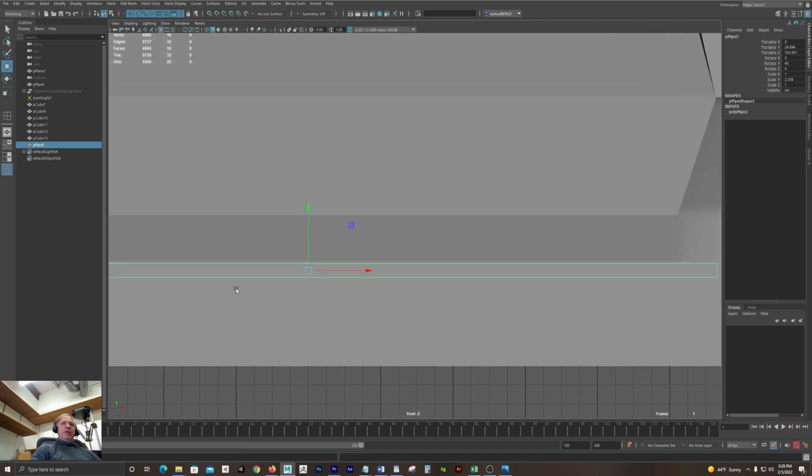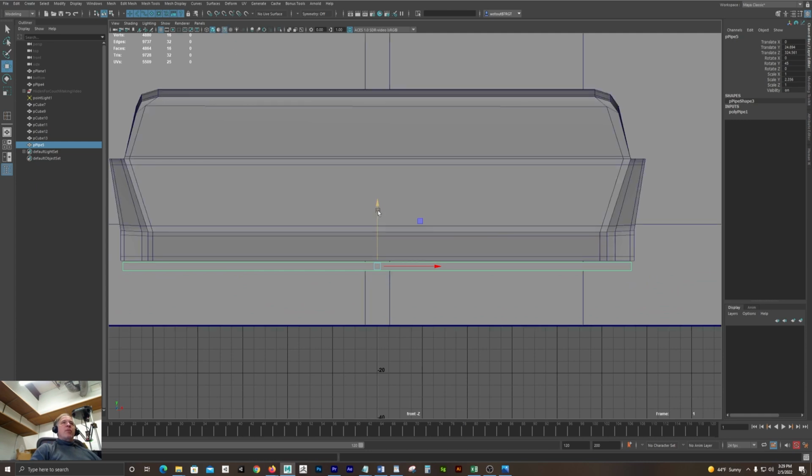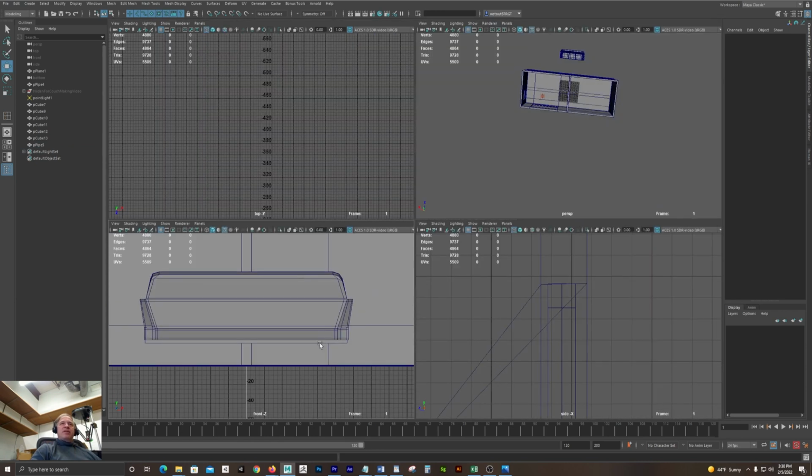I challenge anyone to be able to visually tell that apart. Smooth on wireframe if there's any question. With wireframe I can see a teeny bit. There we go. Okay. That gives me that nice little bit of inset. Check it in my side view.